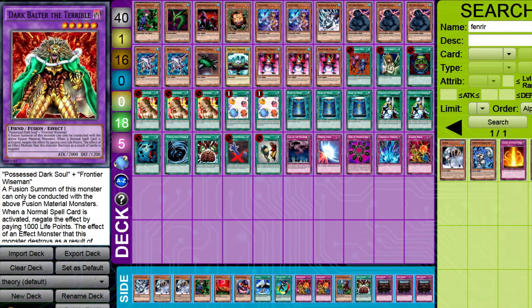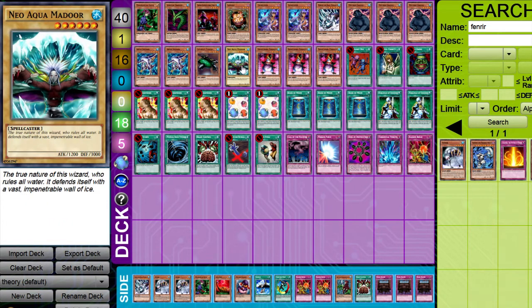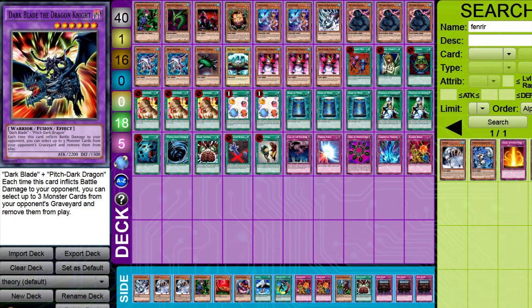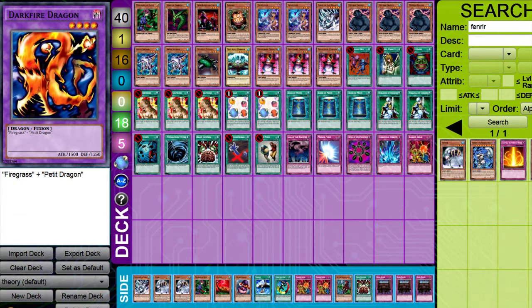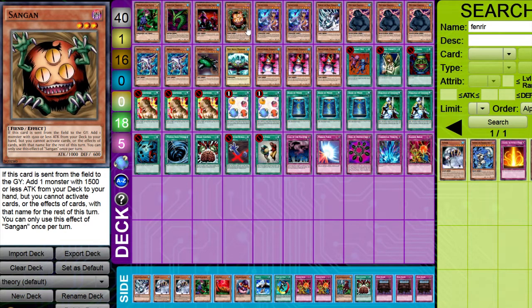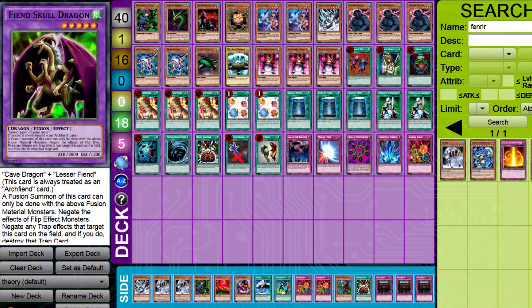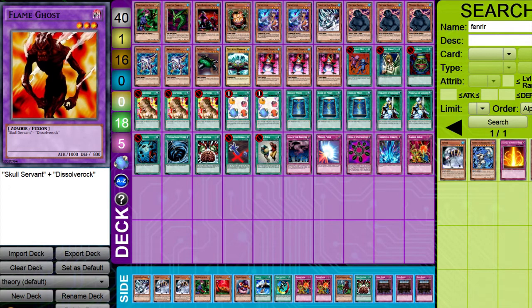As far as your fusion deck goes, pretty much the typical things that you'd see in any deck that utilizes Metamorphosis. We have a level 5 in Dark Bolter, level 6 in Dark Blade, which you can summon off Aquamador. Level 6 in Dark Blade, the Dragon Knight. Just the best level 4, Darkfire Dragon, even though Dark and Light don't matter for you. Could technically use Garoozis, and that's not really going to hurt you. Level 3 Dragoness for off of Sangan, or a stolen opponent's level 3 monster. Level 5 Fiend Skull to summon off of Catapult Turtle. Flame Ghost, much the same thing.